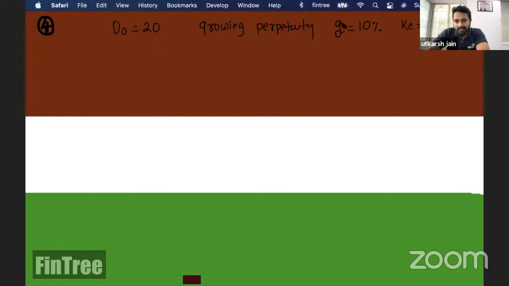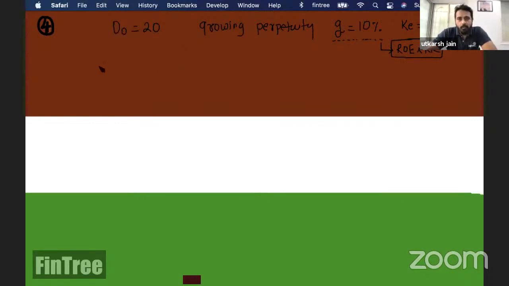Now, this is our first example where we're encountering that G, and that G is called the constant growth rate. For that G, your syllabus gives you a formula, which I really hate because this is not how the real world works, but I'll explain that formula a little later. That formula is return on equity into retention ratio. But if you don't understand that, it's okay. We're going to revisit this later on, not now. For the time being, it's a growing perpetuity of 10 percent, cost of equity of 25.